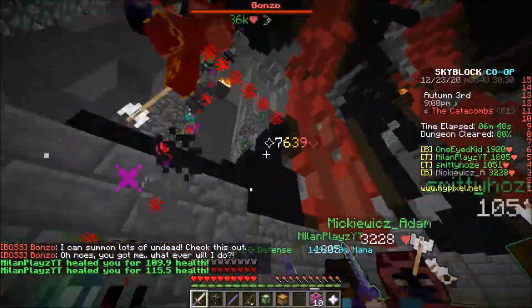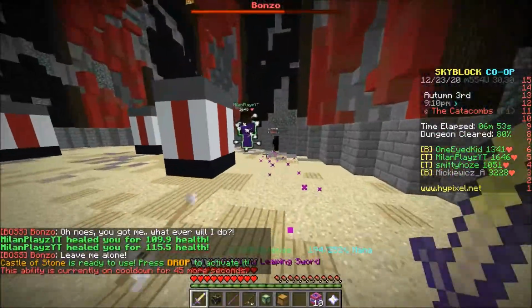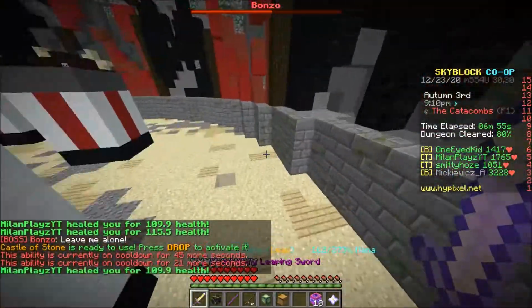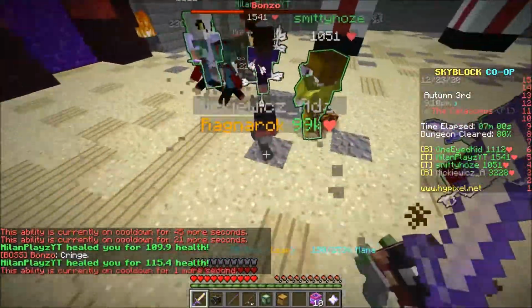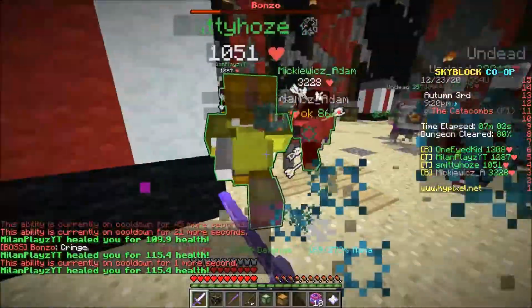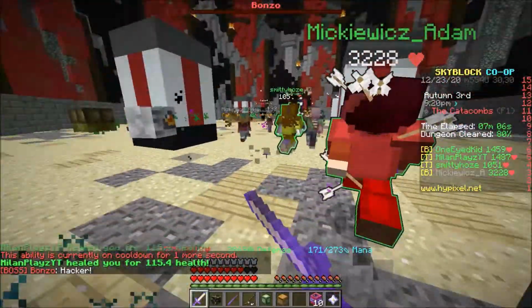Let's just kill them. Bonzo. You're dead, Bonzo. Okay. I don't know. That guy's just standing there. It's all good. It's all good, man. We can kill Bonzo. Bonzo's easy. Alright. This is not bad. This lobby is not too bad. This party. It's alright. The other guy's just standing there for some reason. But, you know, it's fine.